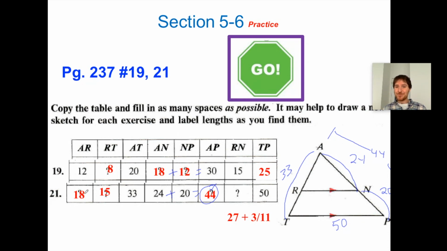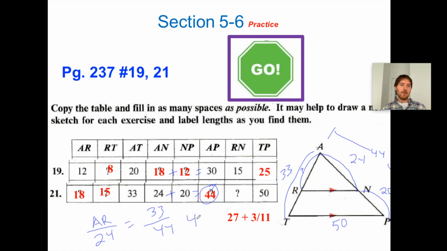So AR might be the next one I want to get here. The question is, what's this going to be? I have various ways I can do this one. I can leave this as my X, or maybe I'll just do this as AR. Part to part, top part of the left side over top part of the right side, which is 24, going to equal whole of the left side over whole of the right side. So that's going to be a 3 to 4 ratio. And I just left it as 33 over 44, just to prove to you that this is going to work out here.